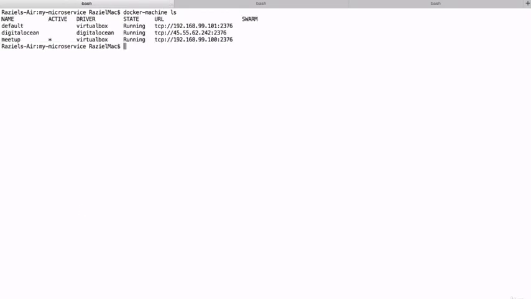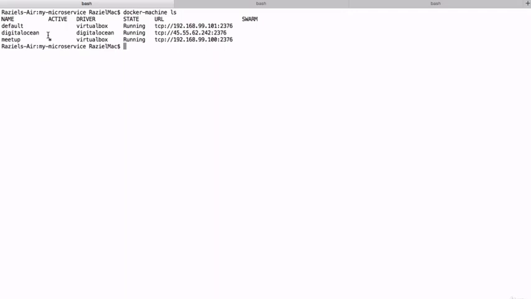Okay, so we have these 3 hosts, and basically we would like to move our image from the Meetup host to the DigitalOcean host so we can run it on DigitalOcean. Now the proper way to do it would be using a registry, which means we push the image from one host to a registry, and then we pull it from the remote host and run it there. However, I often also move it from one host to the other, not with the registry, when I want to play around with images.